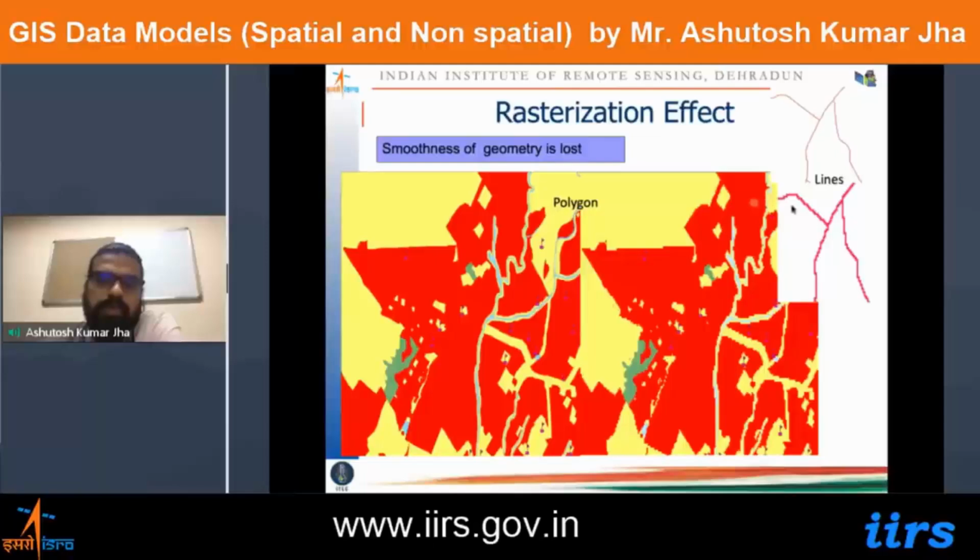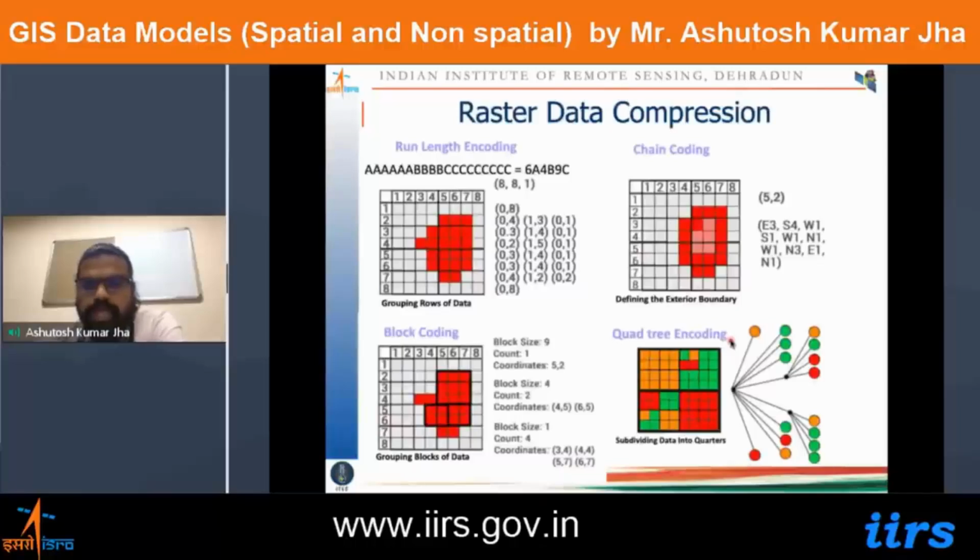This discontinuity may arise, and it has its own implications at a later stage whenever you will be doing any kind of spatial analysis. So in case of raster data, there are ways of storing the information. Generally, all the grids will store some kind of information. If your features are not falling into any of the areas outside this feature box, it will have some default values. Those are called null values or NA values.